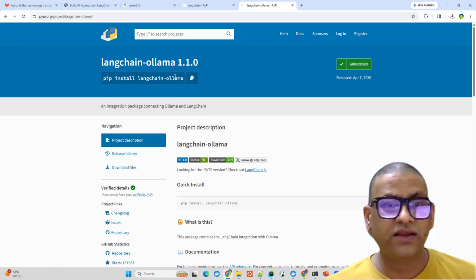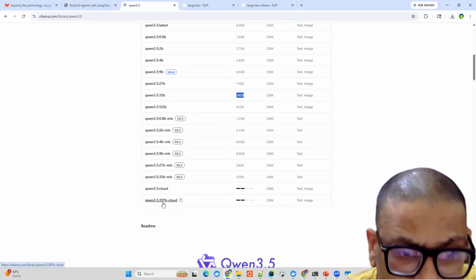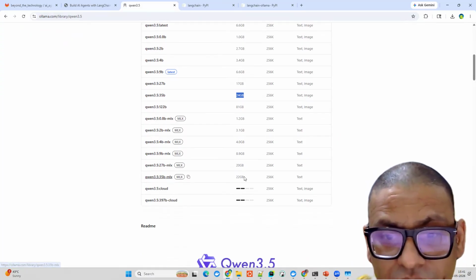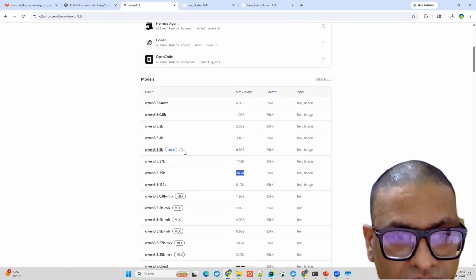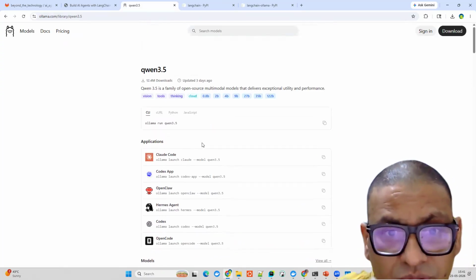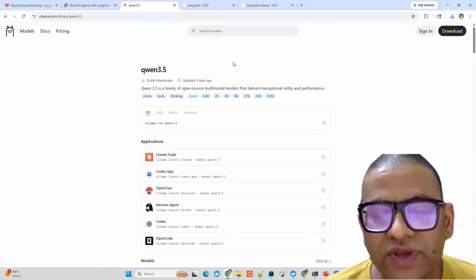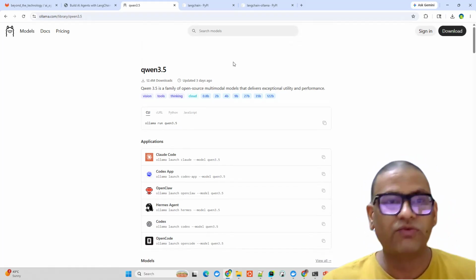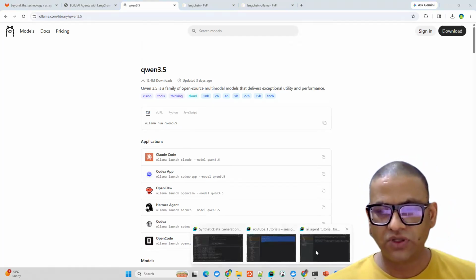If we just look here, on our Ollama side, we can see a 397 billion model as well. We have 5 billion, 22 GB, right? So we have very huge models as well. But since we don't have enough memory, that's the reason we are just trying to understand the conceptual knowledge of how we can write our AI agent. And for that purpose, this is good enough, right? So that's pretty much it for this particular video.